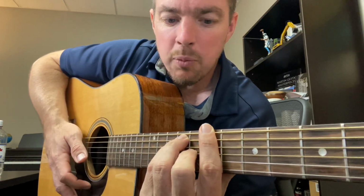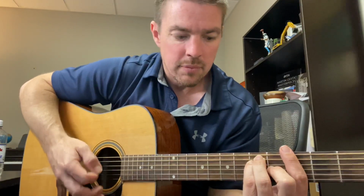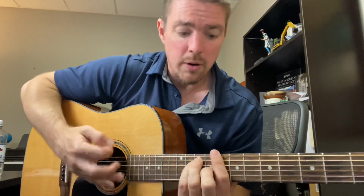And keep the same shape, slide up to where your first finger is on that third dot or seventh fret. So you're at the seventh, eighth, and ninth. Slide it up one more fret to your eighth. Then take your middle finger off, because that's going to be your F minor. So again, you do an E shape, you're barring third fret. Slide seventh. Slide up one more. Eighth.